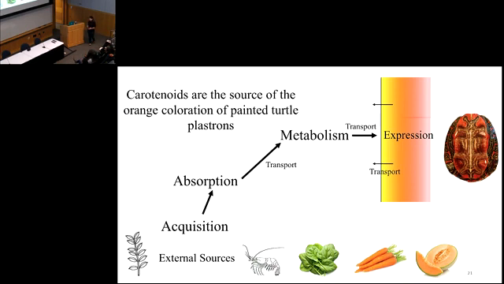So a lot of people anecdotally hypothesize that this orange coloration is probably an anti-predatory function. Any predator that's about to eat a turtle pretty typically knows to flip it over and go for the softer belly. Their plastrons are ossified later in life, if you're talking about hatchlings, and in general, it's just easier to get to the soft tissue of the limbs if they're upside down.